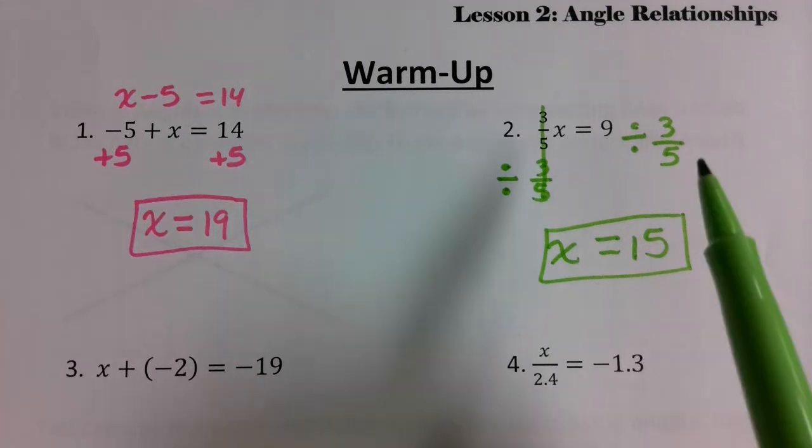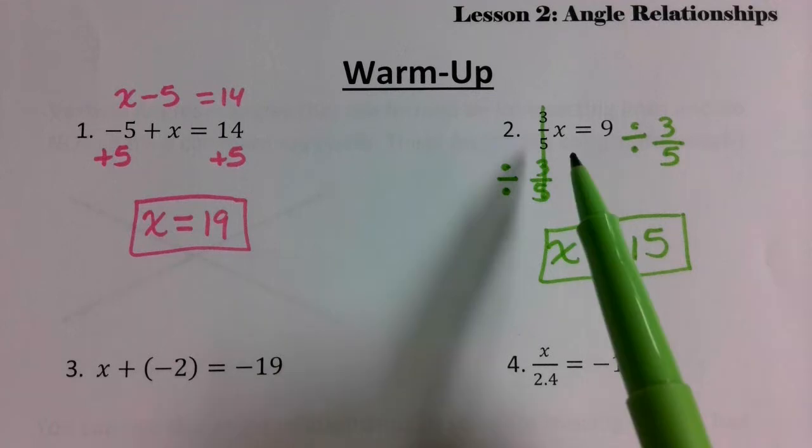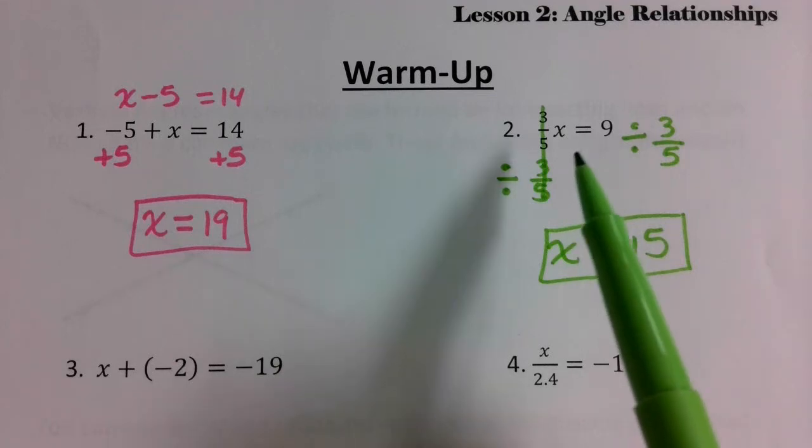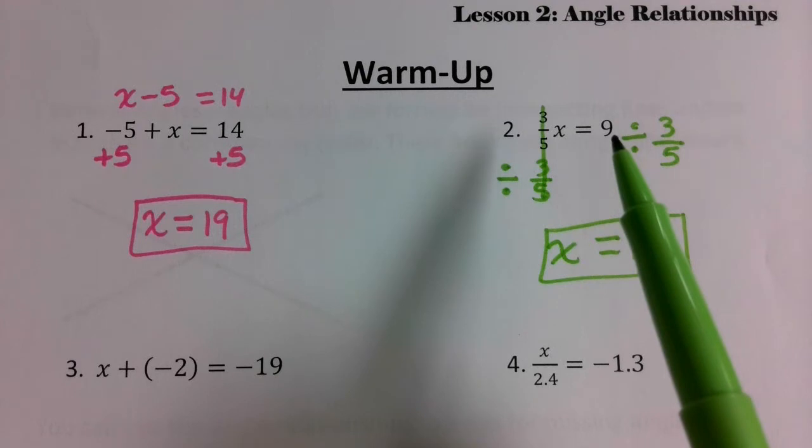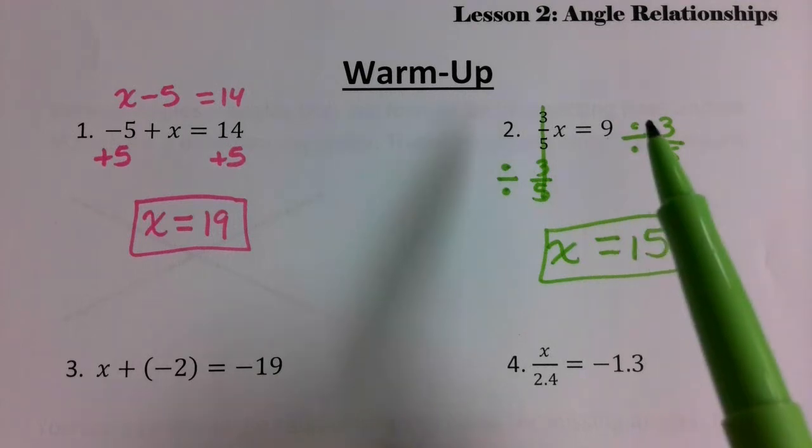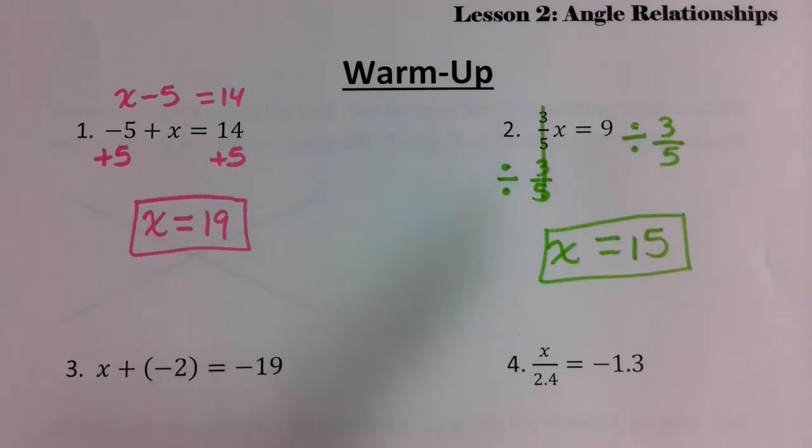So many of you are still seeing that fraction and you're thinking, oh, it's a fraction, so I need to multiply because the inverse operation to a fraction is multiplication. It's only multiplication if x is inside the fraction. If x is on top of the fraction and you have a number on the bottom of the fraction, then that means x is being divided by a number. Okay, fraction bar is just another way of being able to write a division sign.